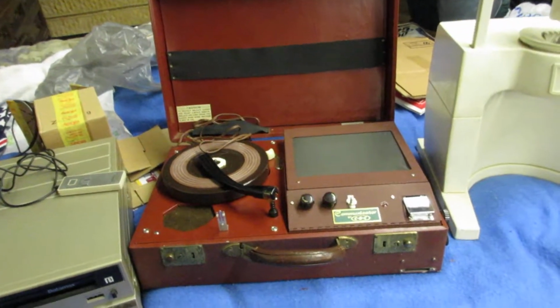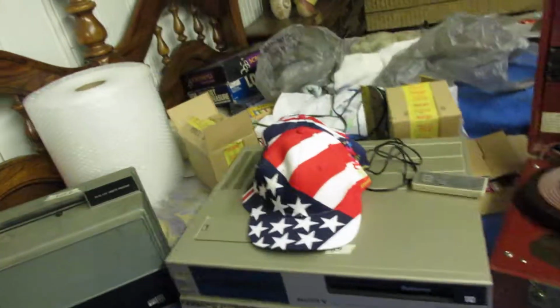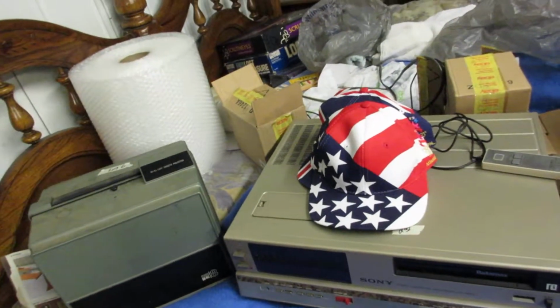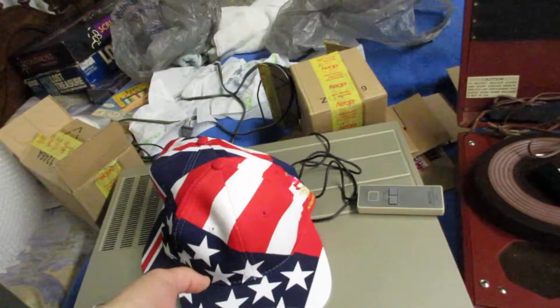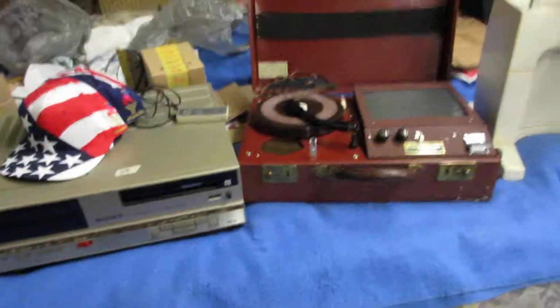So that's what I got today. Really good day. Like I said, just the two Olympics hats will make more than my money back. I spent probably 19 at the auction and then about 13 garage selling, so I spent what, $32, and these two hats should probably just about double that. And then there's everything else. So I had a great day picking, and that was just fantastic.